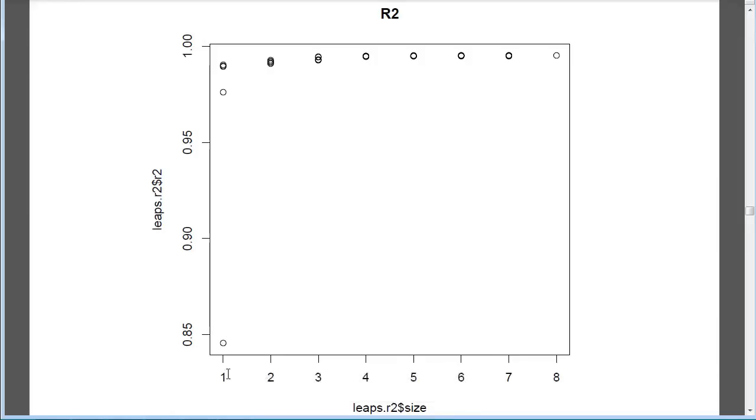And then there's 2 models that aren't plotted here that do even worse than that. Once you've got 1 variable in the model, the 5 best ones that have 2 variables all have basically the same R-squared value. Same thing with 3 and 4, and they don't always clump quite as tightly as this, but that's the case in this data set.